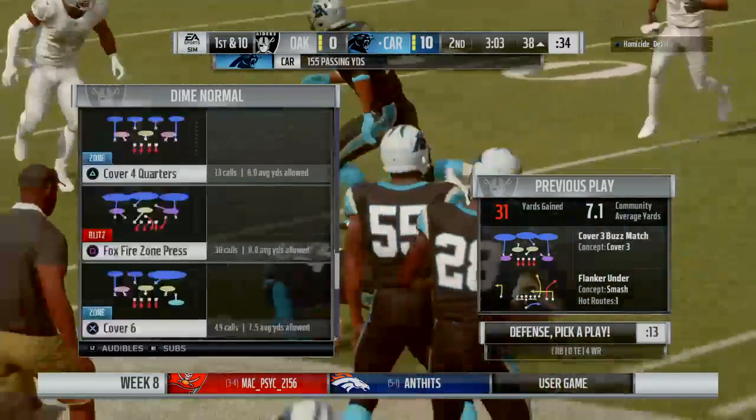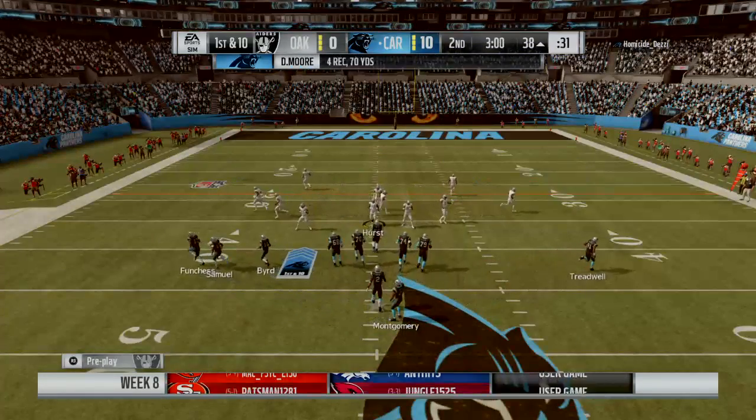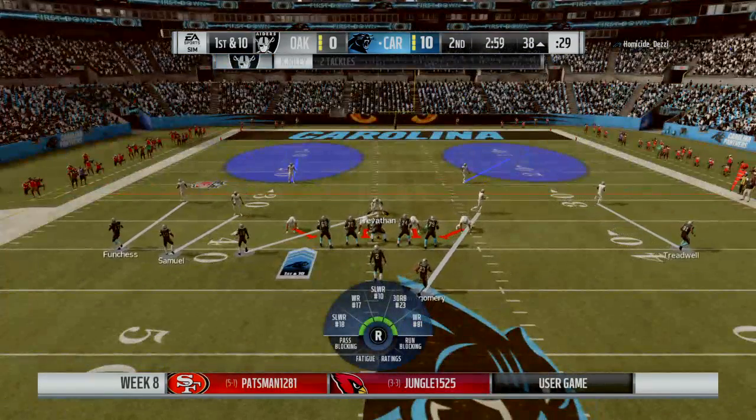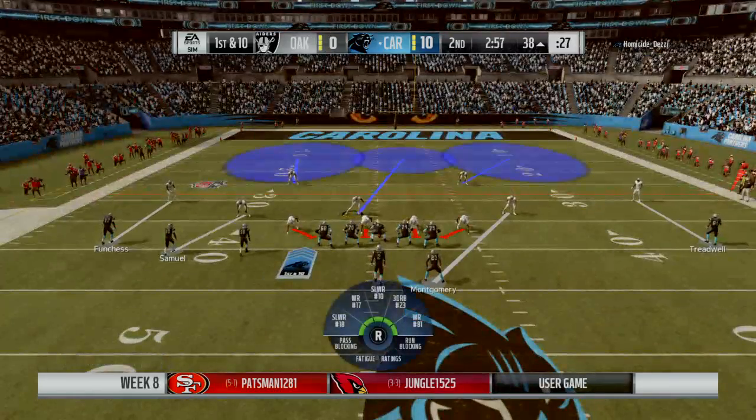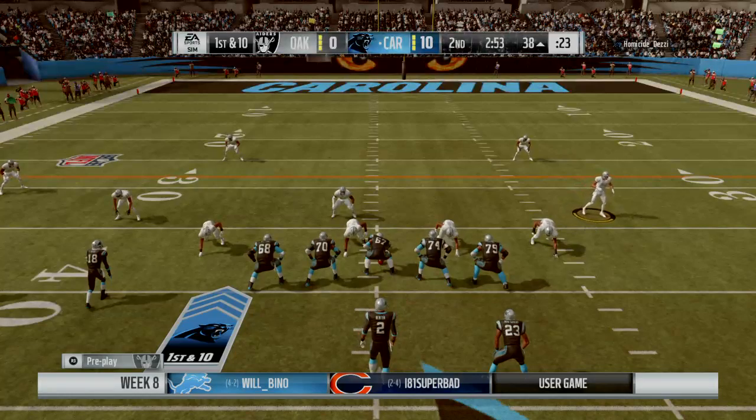Well, partner, I'm not sure how this drive's going to end, but how about the way they flip field position there? A nice attacking play that picked up a heck of a chunk of yardage. So here's a 1st and 10 now in Raider territory at the 38.